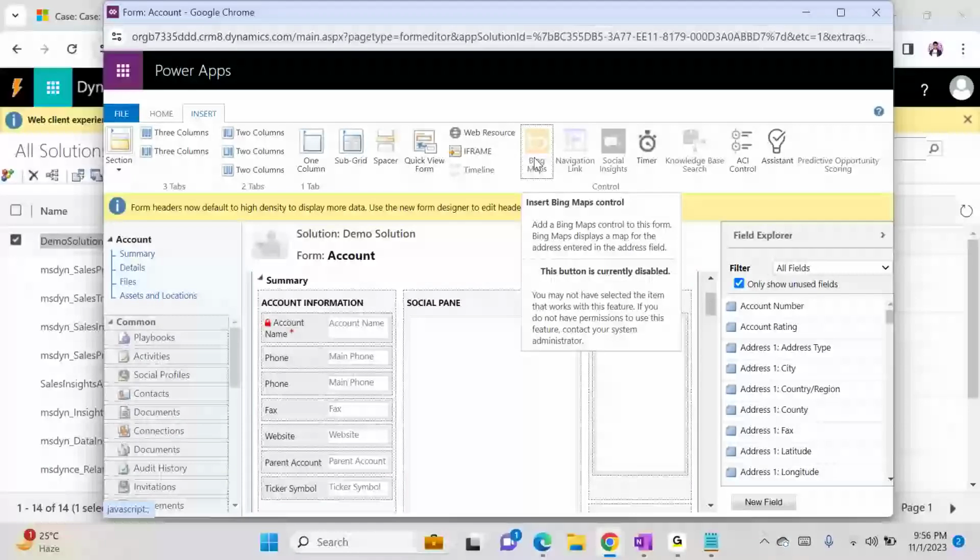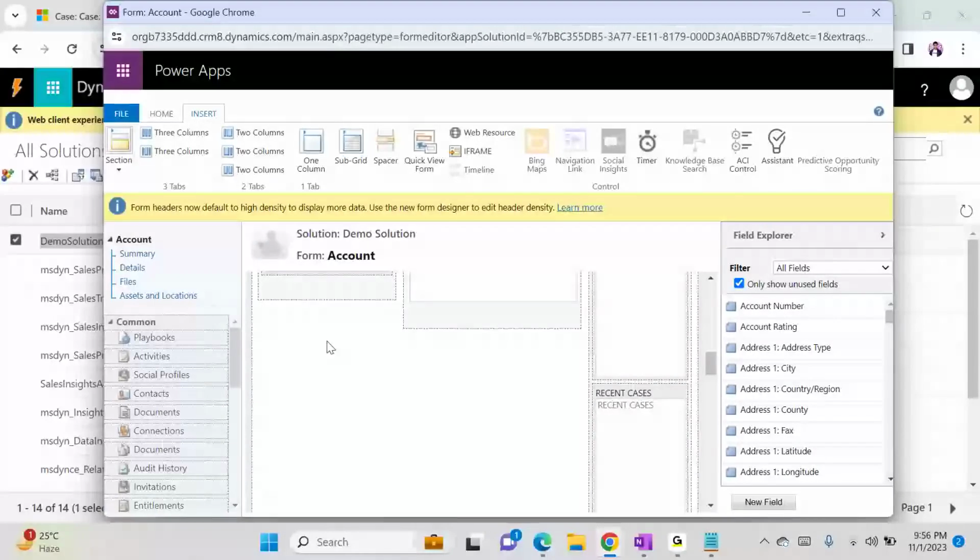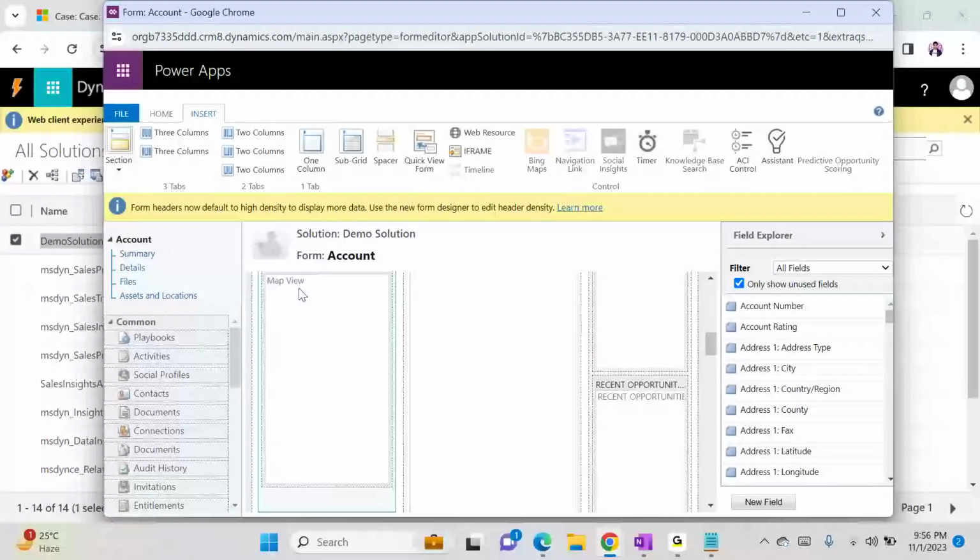You may have to select the item, or you don't have permission for this feature. So we'll do one thing. Okay.